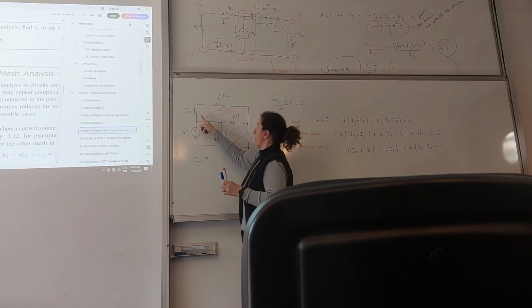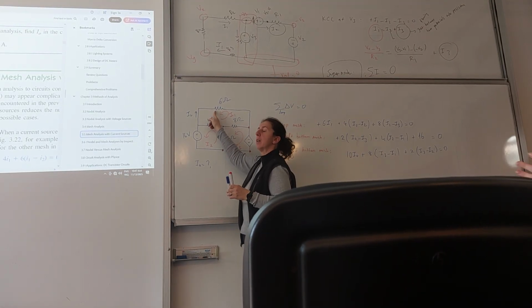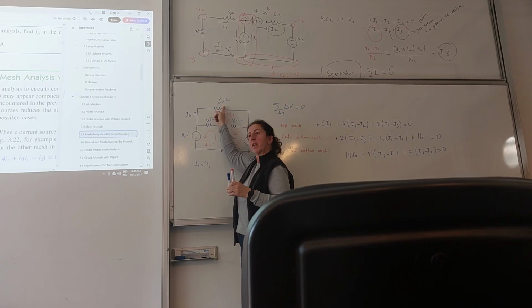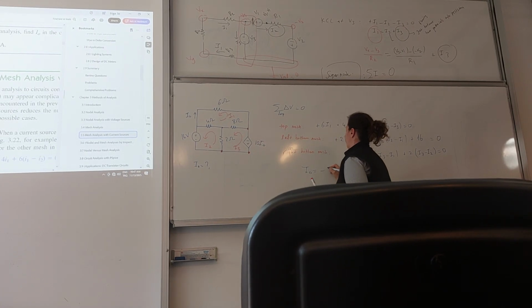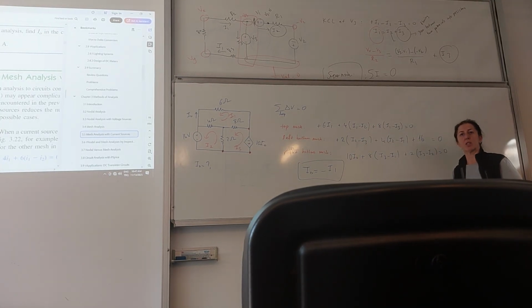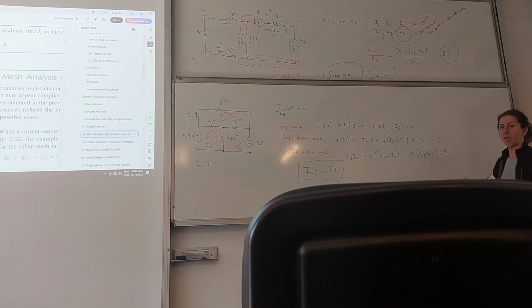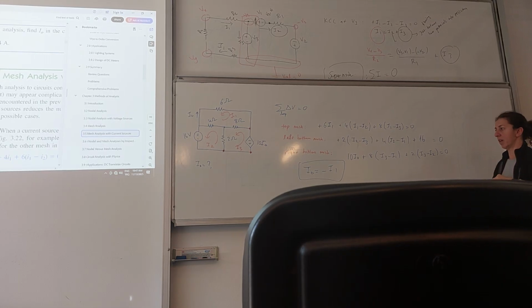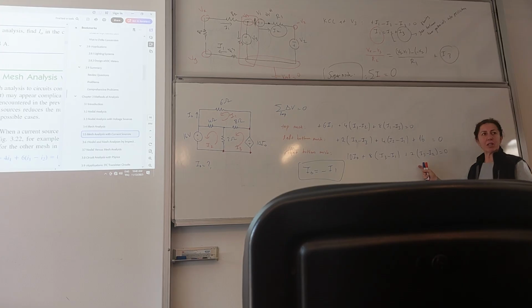Now we came to that point. This is the mesh current. This is the only current flowing through the 6 ohm, right? So I0 should be equal to minus I1, which means we have 4 unknowns, 4 equations. I1, I2, I3, and I0 are the unknowns. We have 4 equations. You can solve this one and then get the answer. It can take time, but you can solve those problems.